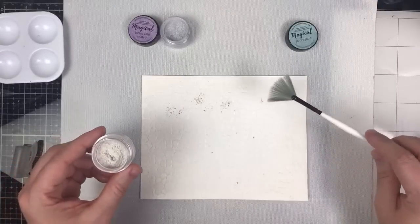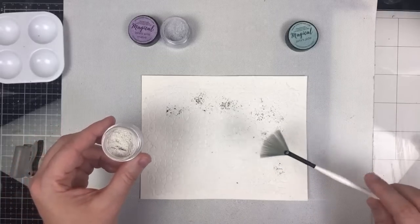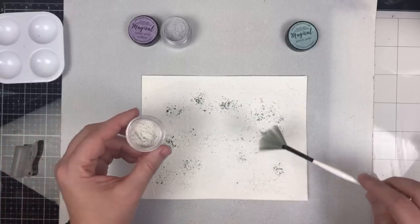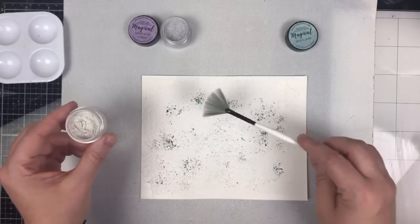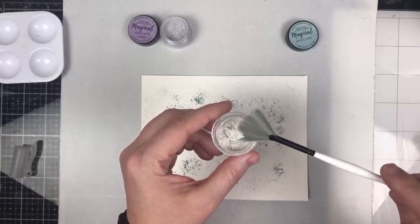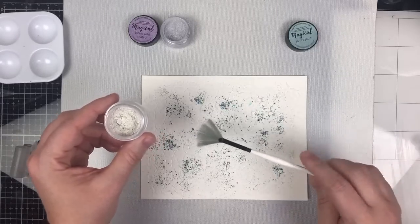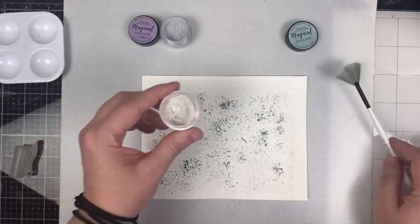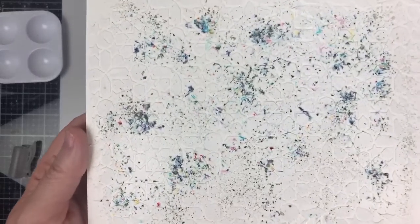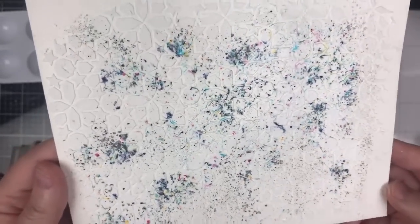Y espolvoreo los Magical. I just sprinkle some little Magical. Here and there. Everywhere, because I want it to be beautiful blue with the little rainbows. Okay, I don't add too much because if you add too much, the blue will be too intense, too powerful, and it will eat probably some of the other colors. No utilizo mucho, he hecho muy poquito, como habéis visto, porque si he hecho más, el azul se va a comer los otros colores. Can you see the beautiful rainbows happening there? ¿Podéis ver los maravillosos arcoíris que se están haciendo ahí?